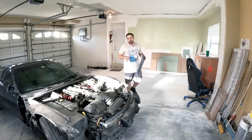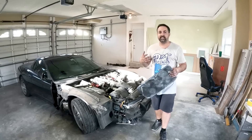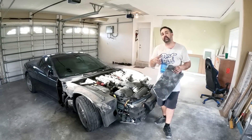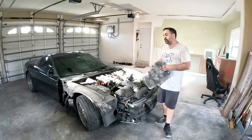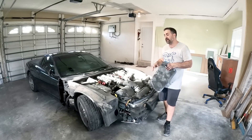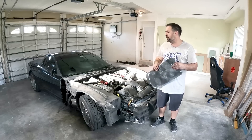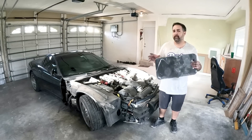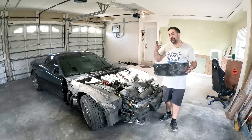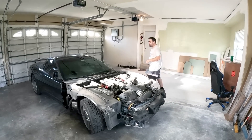With that said, this is going to conclude part two, episode two of My First Paint Job. Remember, My First Paint Job is a series for you guys at home — if it's your first paint job, these are the steps you're going to need to take to be able to take apart your car, sand it, prep it, prime it, all in your home garage. I appreciate you coming and sticking with us on this episode. In the next episode we're going to get the rear disassembled and start some minor work on the paint — start to prepare it, taking off that wrap and moving forward. This is Brian from Paint Society reminding you: don't overthink it, it's just paint. We'll see you guys on the next one.